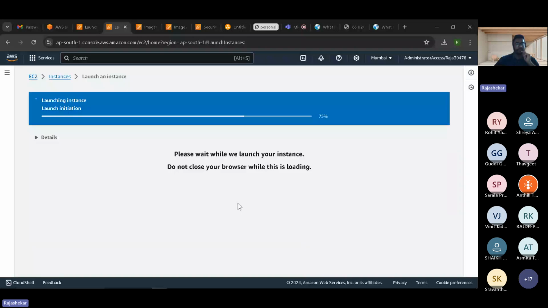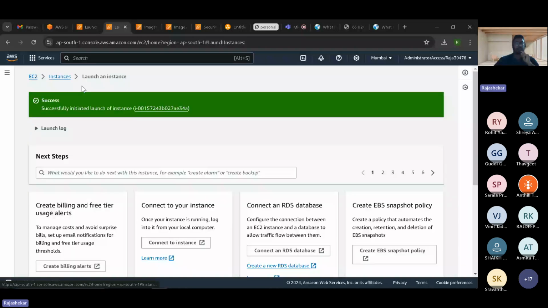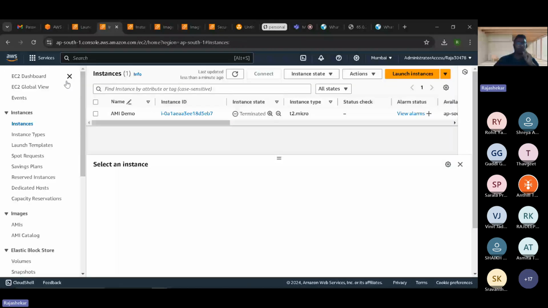Now the instance is getting launched. See, the old one got terminated. Anyway, we have a backup, that AMI, with which we are creating a new instance. Now it is in the pending state. One more thing, guys, I need to tell you about the public IP address.